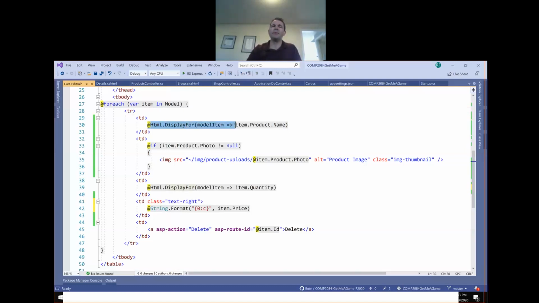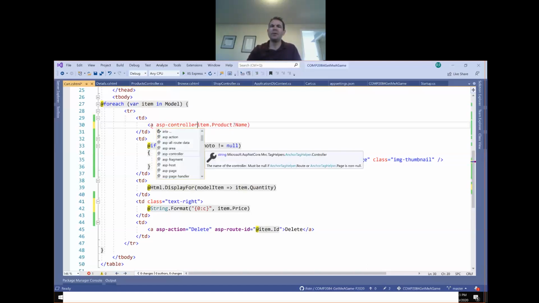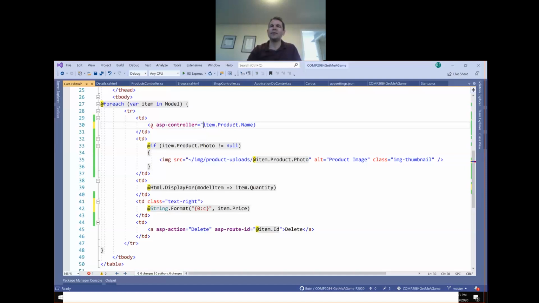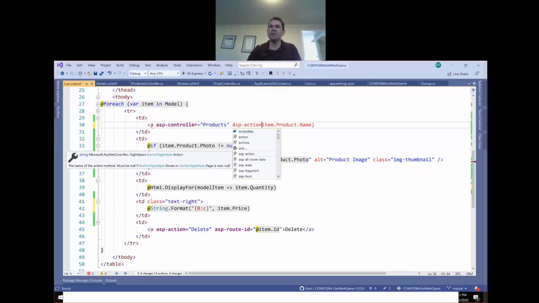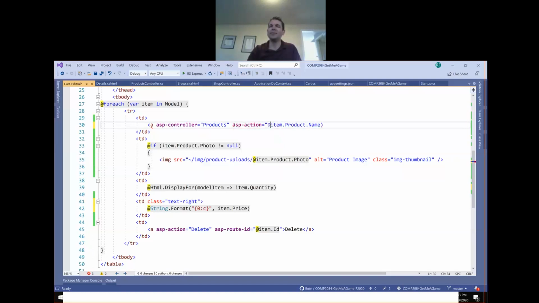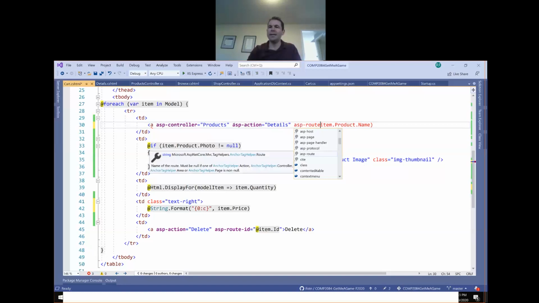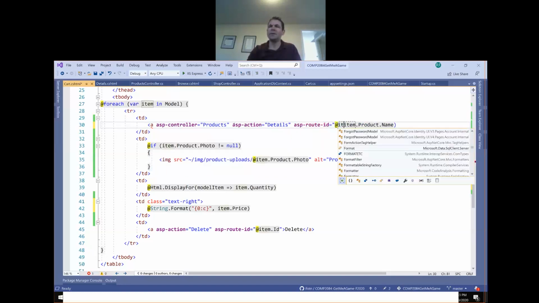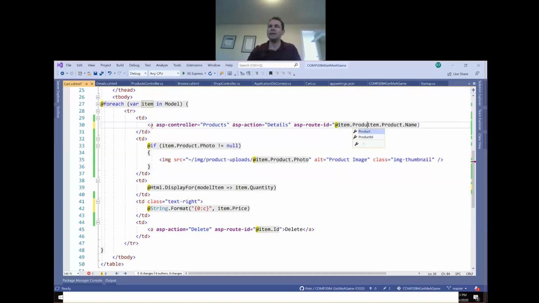So let's see what we'll do here. I'll add an ASP controller equals products, ASP action equals details, and ASP route ID equals item dot product ID.